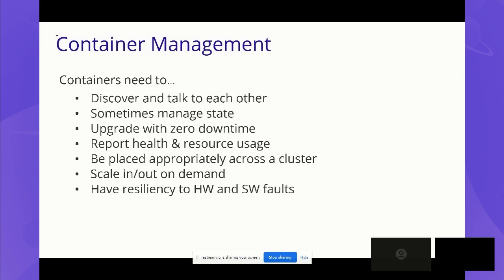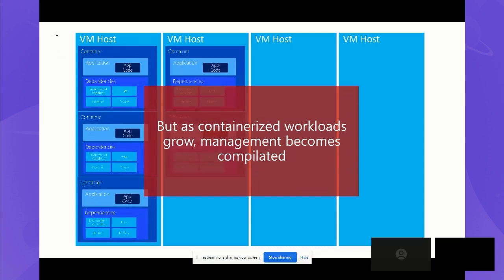I don't want to scale up anymore. I don't want to be on-prem and scale up. I want to be in the cloud. I want to use this infinite capacity of the cloud. I want to scale out, I want to scale back in, and I want to do that in a sophisticated, automated way as much as possible, based on metrics, etc. So that's another thing that applies within this design. How do you make sure containers do that? And obviously you need resiliency to hardware and software faults. So those are some of the challenges.